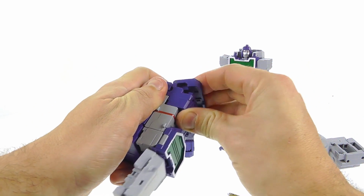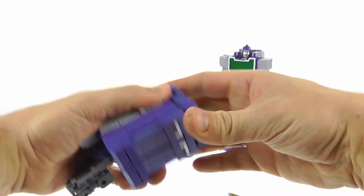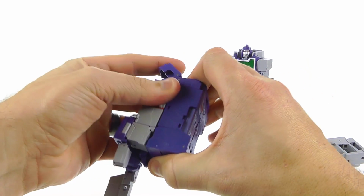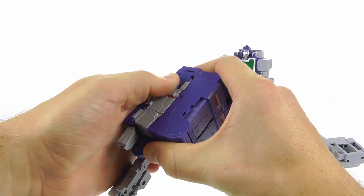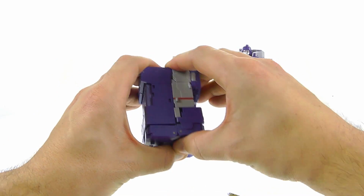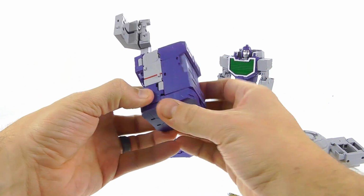So squish all that in there, separate this, put this section over here kind of first like that, bring this section down and over here. See, and I didn't. There we go. Keep that like that. And then you bring this down and over like that. And then you push this piece up just like so. Locks it all into place. Make sure you squeeze everything so it's all nice and secure.